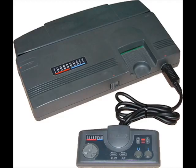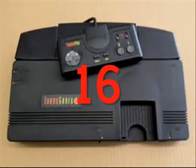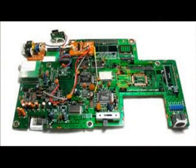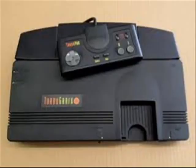Because, actually, the TurboGrafx-16 was a pretty compact little system. Kind of cute, because it's not really 16-bit, even though it calls itself TurboGrafx-16. It's actually kind of a hybrid 8-bit, 16-bit system. It's got 8-bit and 16-bit chips in there, so, you know. But it's designed to be compact and affordable.